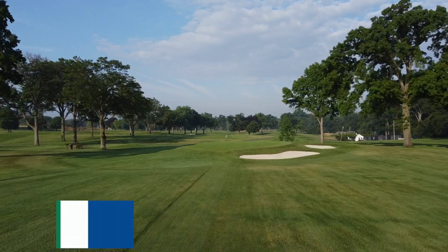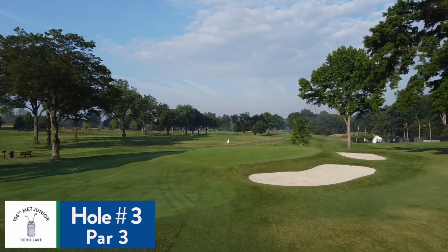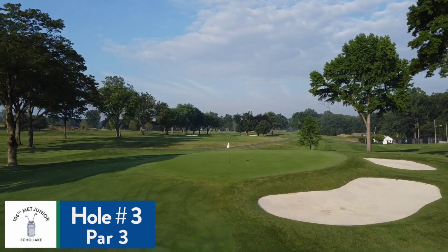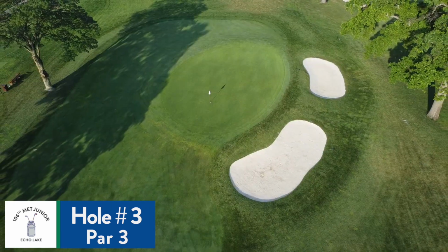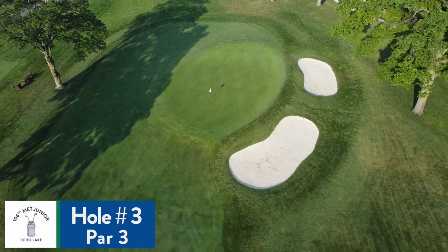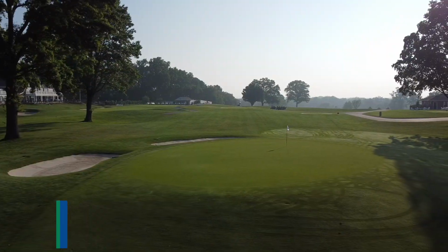I think one of the best additions that's going to play really great match play is the third hole, the new par 3 that they built. It's a short Donald Ross style turtleback green. A lot of different ways we can move that tee around, a lot of different hole locations to use on the green, and it's a really just compelling short par 3. So for stroke play, I think it won't have too much of an impact on qualifying, but in match play, you're going to see some really aggressive shots. You're going to see a lot of birdies there, and this hole didn't even exist if you go back a few years, and it's been such a great addition to the golf course.